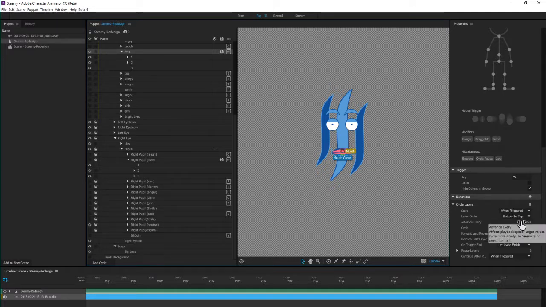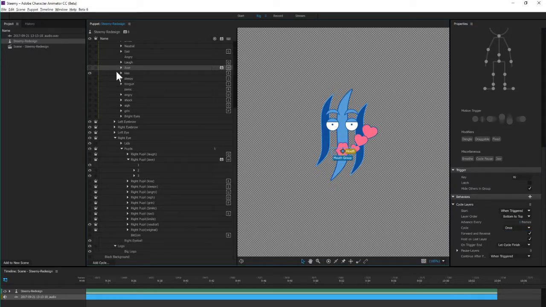It's set on 1 frame. You can put that up, then it will move slower, obviously. You can say that it cycles only once or continuously. So I did that for the kiss mouth. Let me show you that. So let's go back from R to the next group here, kiss.